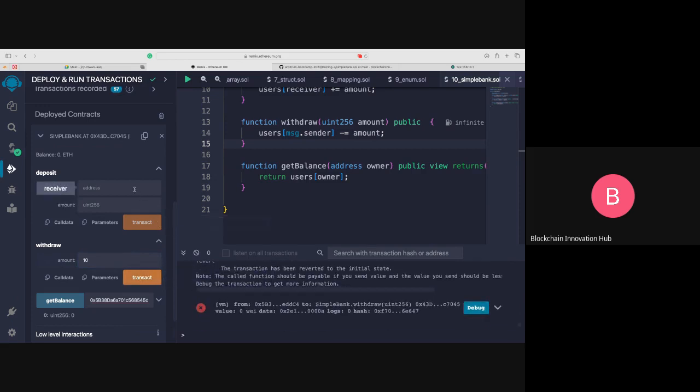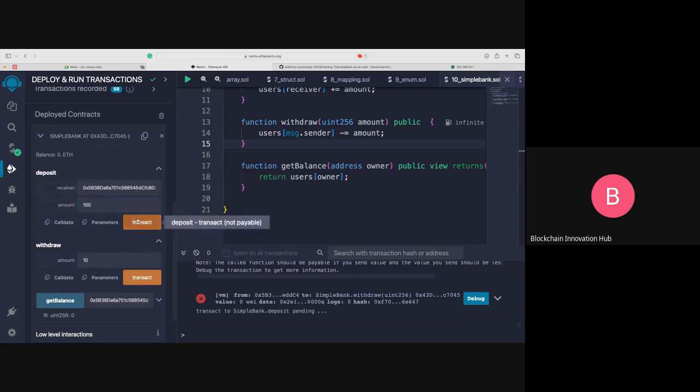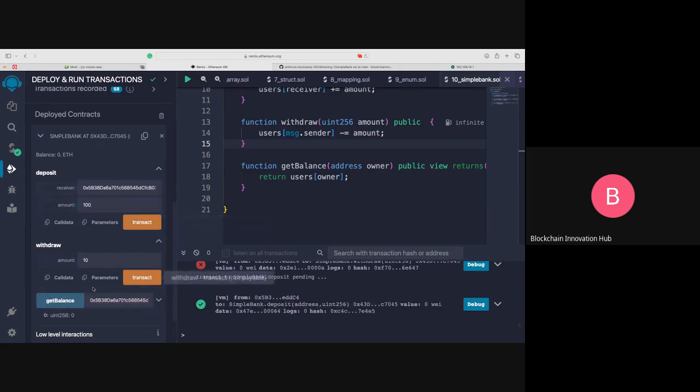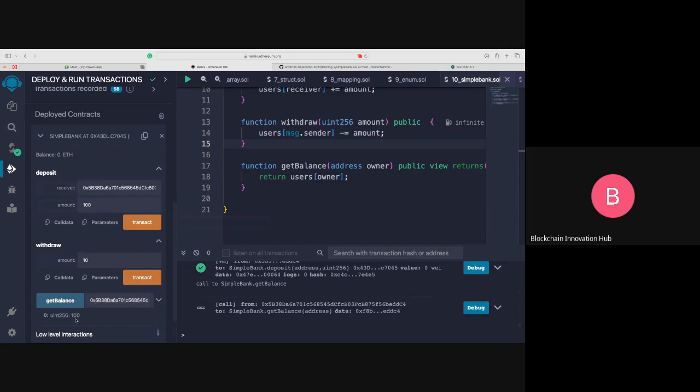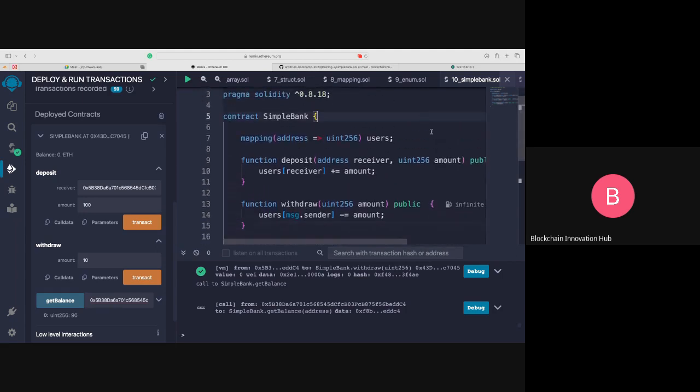Do you get? Then let's deposit some money, 100. Transact, it's working. Get balance is what? 100. Then let's now withdraw 10. Withdraw is working, right? Then see, get balance is now 90. And this is a simple bank again.